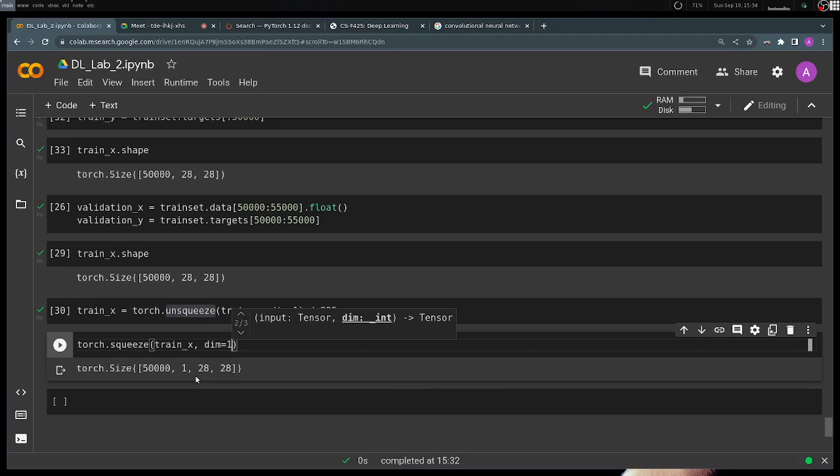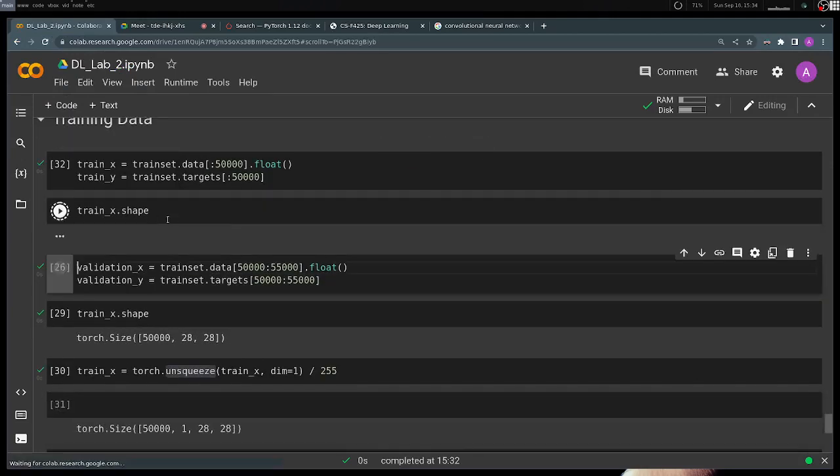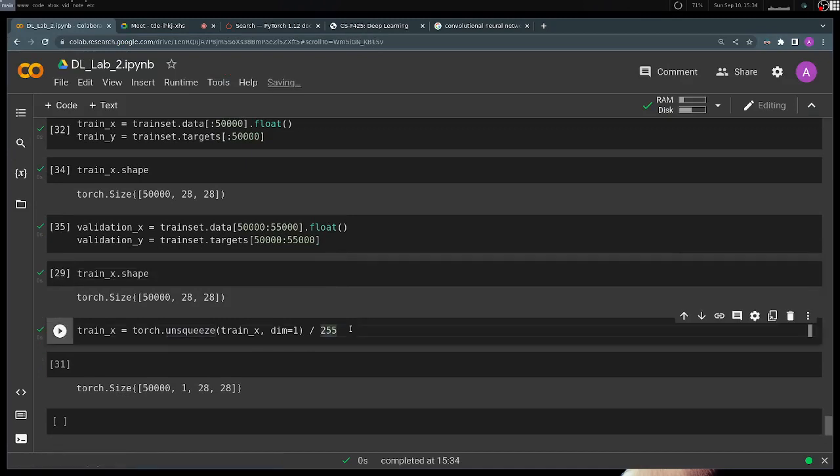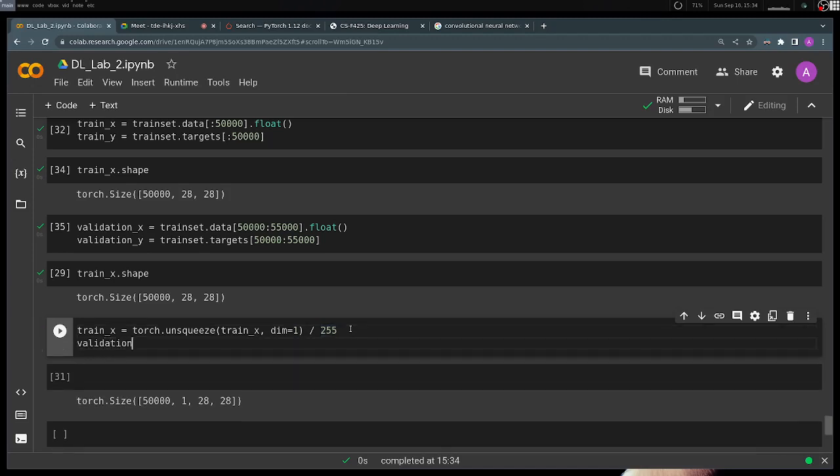The opposite of squeeze is unsqueeze, and that is why it's called unsqueeze. So you have your train data and your validation data set, and you want to unsqueeze it so that it's in the shape your convolutional network expects. Similarly, you also want to do this for your validation data.